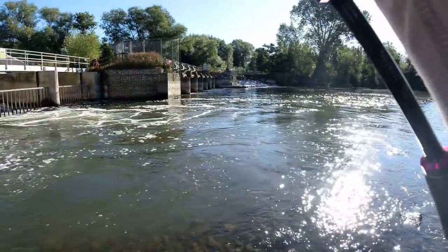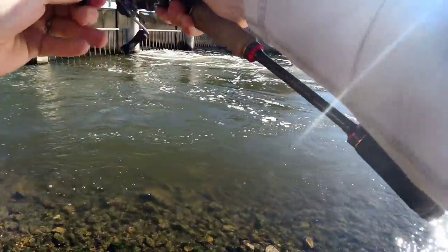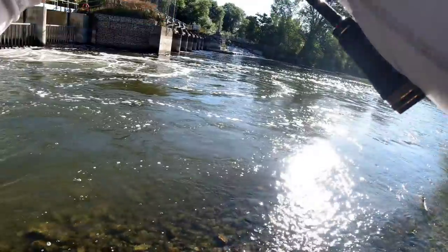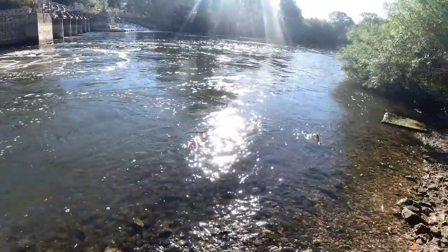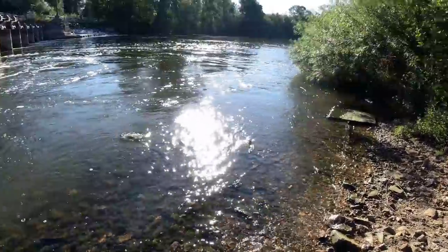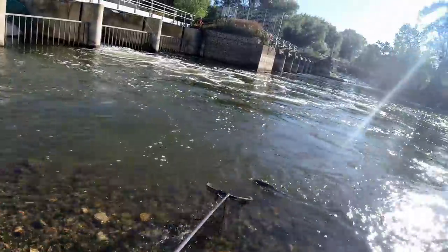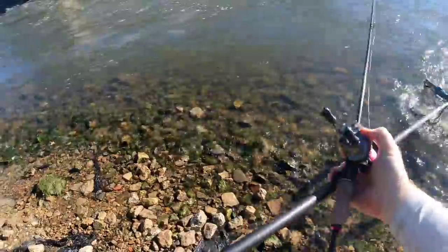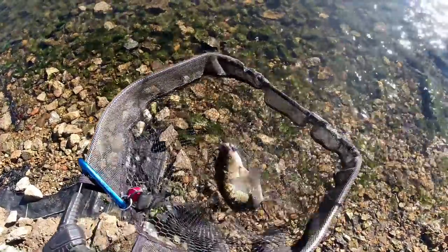What is that? Keep your head up. Oh, that's a big chub. That's a donkey chub. Big chub, get in. Wow, that's big. That's a good one. Look at the size on that.